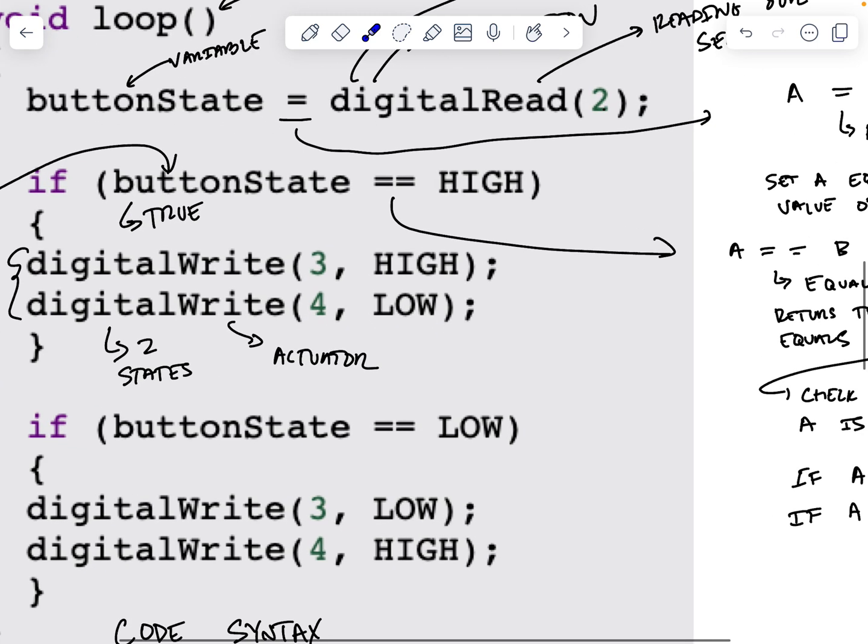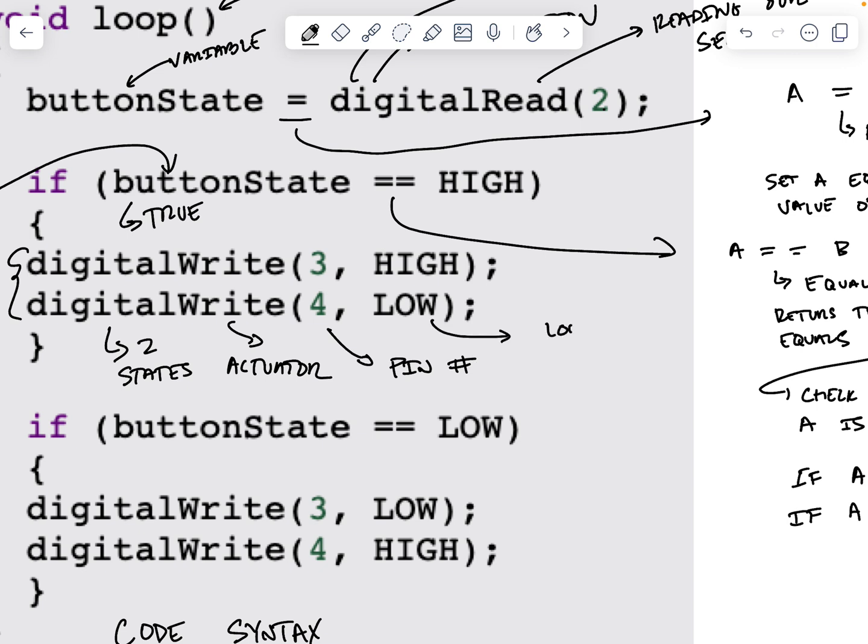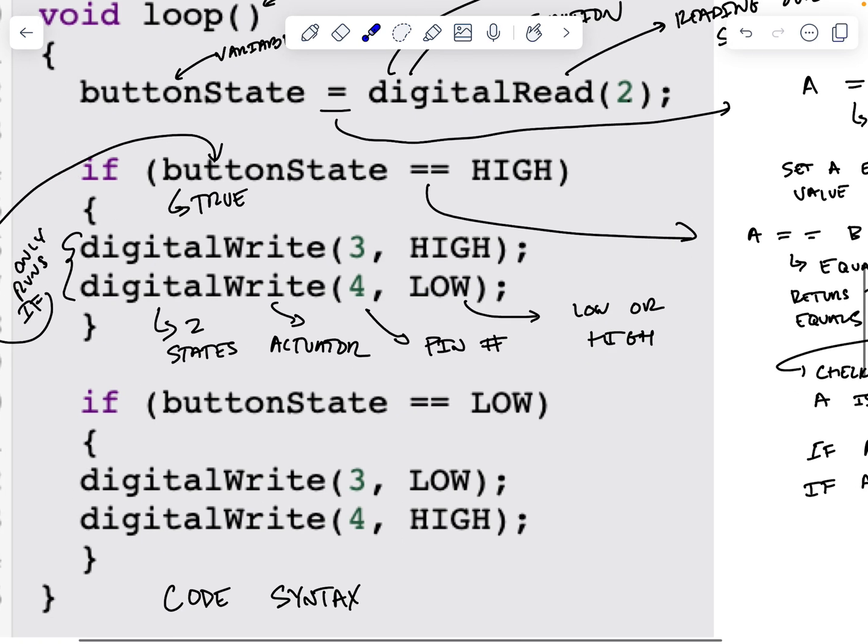So the two arguments within digital write are the pin number and then either low or high. If you write low, then the light is turning off. If you write high, then the light is turning on.